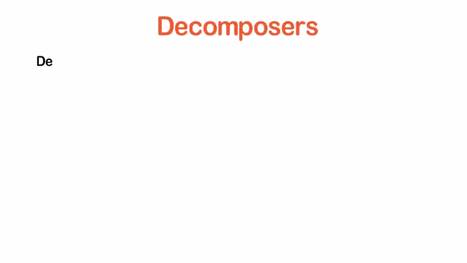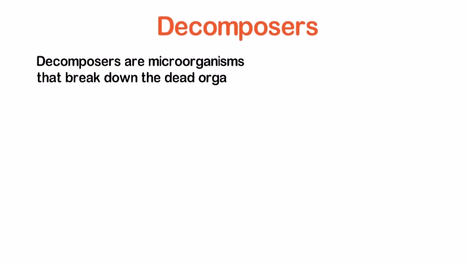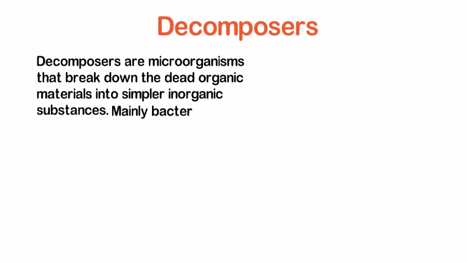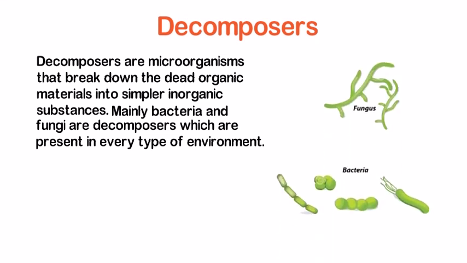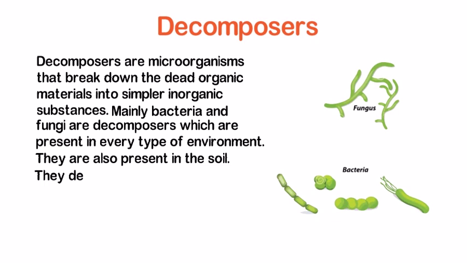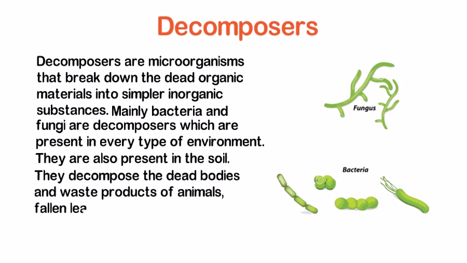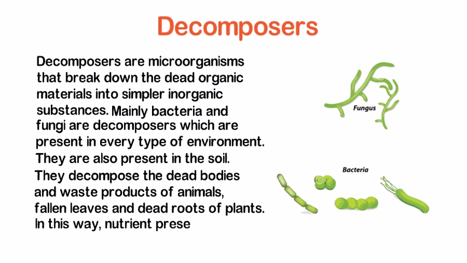Decomposers. Decomposers are microorganisms that break down the dead organic materials into simpler inorganic substances. Mainly bacteria and fungi are decomposers, which are present in every type of environment. They are also present in the soil. They decompose the dead bodies and waste products of animals, fallen leaves, and dead roots of plants. In this way, nutrients present in dead material are recycled.